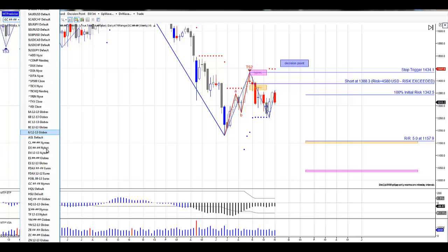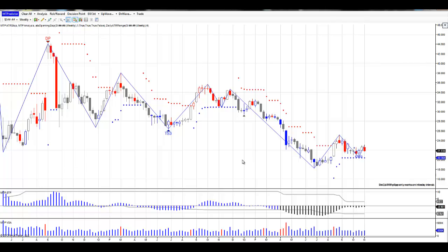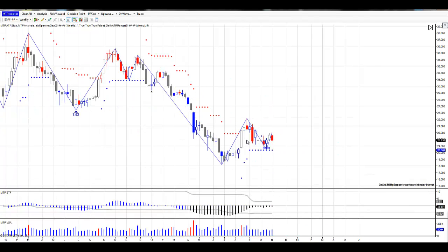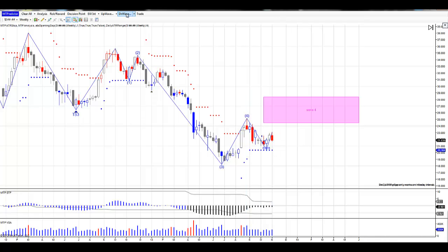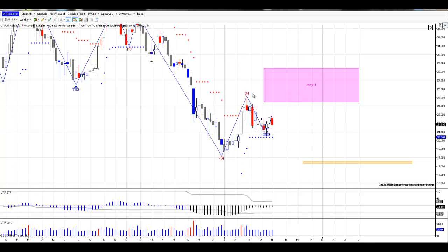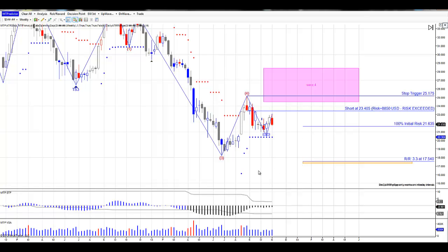And the same thing in silver. Would love to see this thing come down. Here was our wave 4. I'm going to project down wave 5 since we didn't have an automatic trade set up. But this is one that some of our folks set up manually to the downside. So here's a wave 4 and here's your wave 5 target. And risk reward wise to the target there, about 3 times your initial risk. So again, the stop could be moved to break even if you're not willing to risk the 1R anymore.